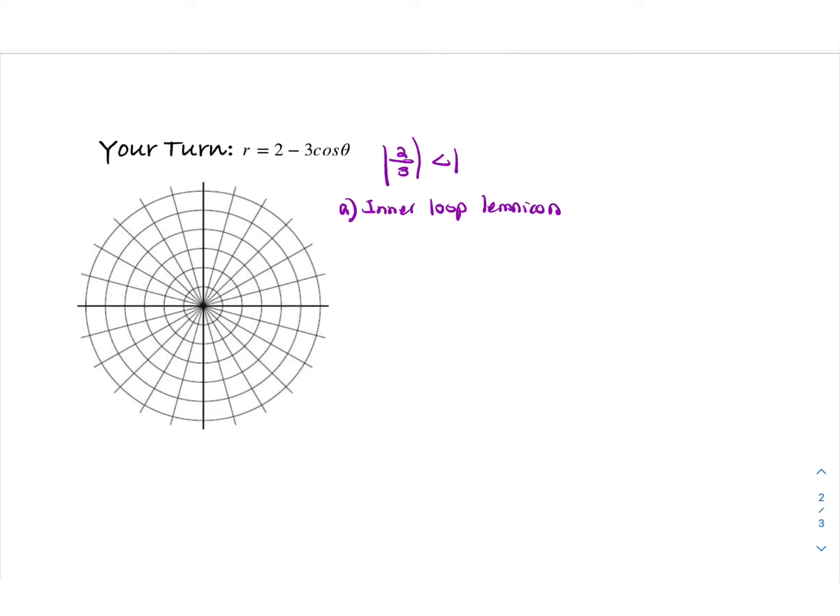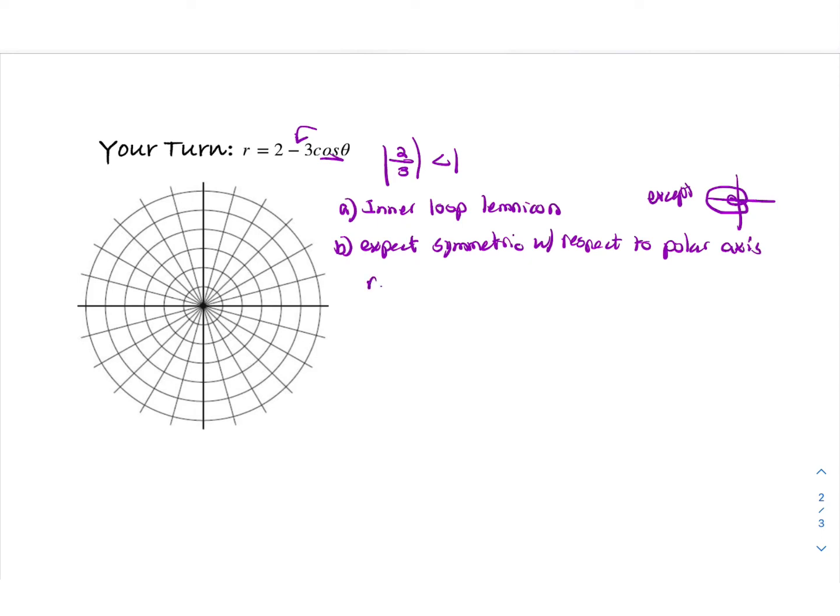Okay, so since I have cosine and I have a negative in between, I expect it to be on the negative x-axis, or the negative polar axis. So I expect it to look something like this. Looking at that graph, it looks like I should expect symmetry with respect to the polar axis. So that's the one I will test for.